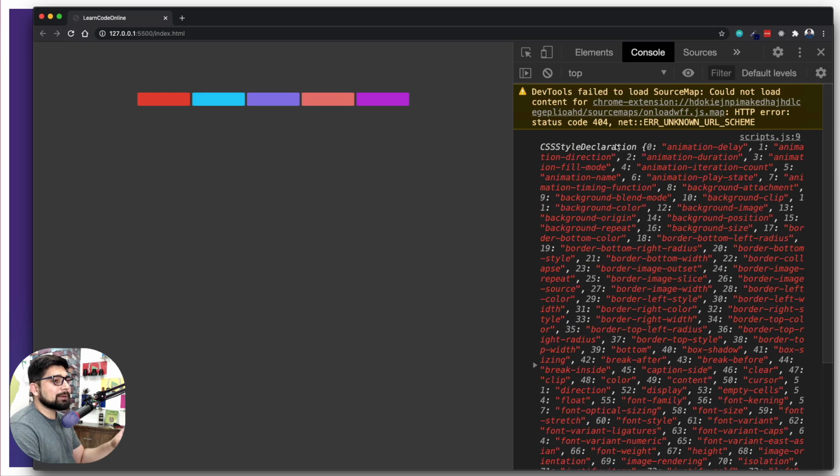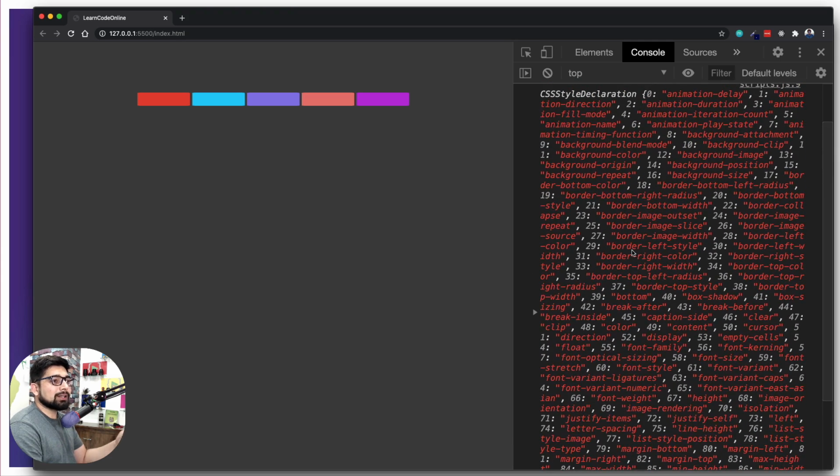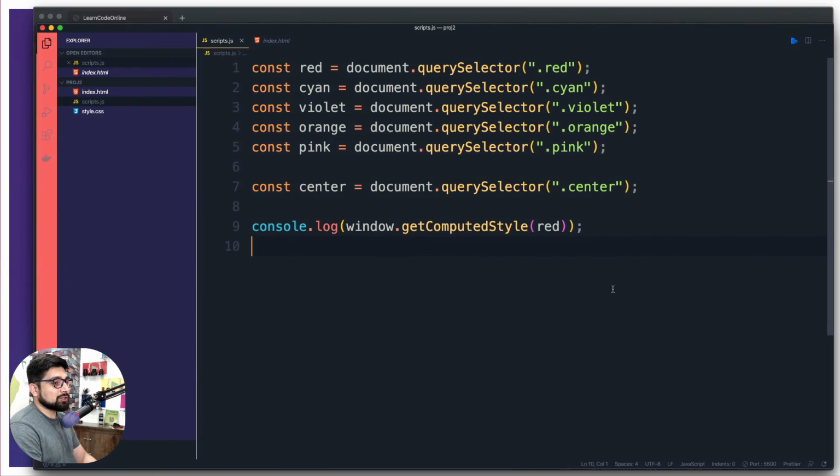So when I run this property get computed style, it gives me the entire CSS style declaration. It gives me animation delay, everything that is set somehow by you or maybe by some other third-party stylings like Bootstrap or anything. It gives you the final version of it. Means it's a computed style that's being given to you. Now notice here you can see there is a border, bottom, right radius, and a whole bunch of things. You have got font family, you got display, you got border, you got background color, and pretty much everything here. Now notice very strangely something which confuses a lot of people.